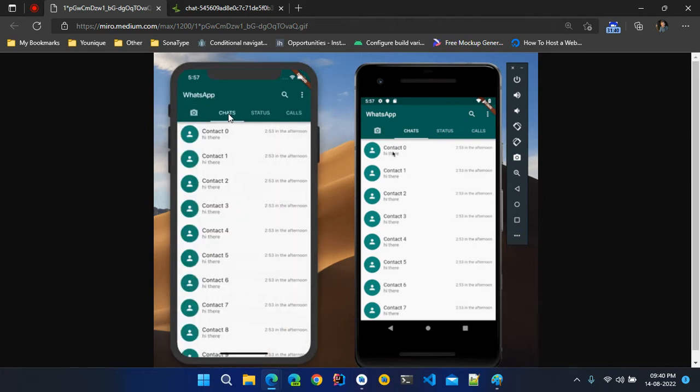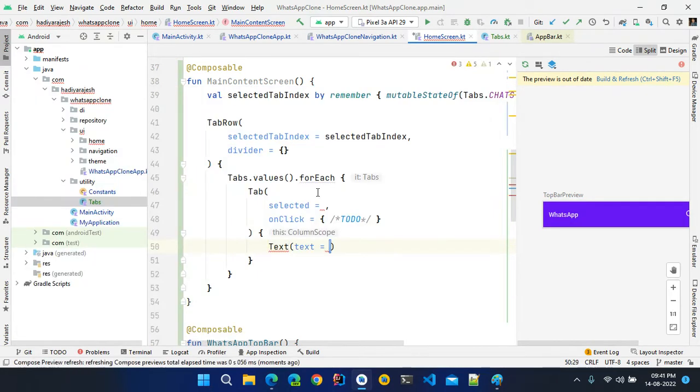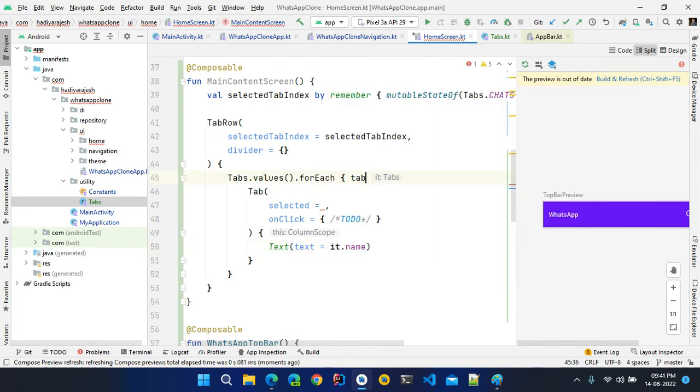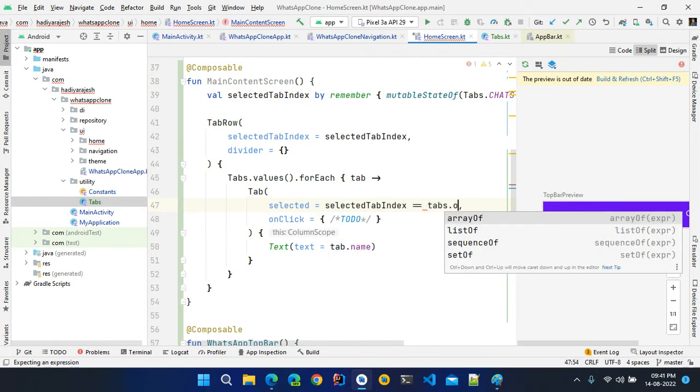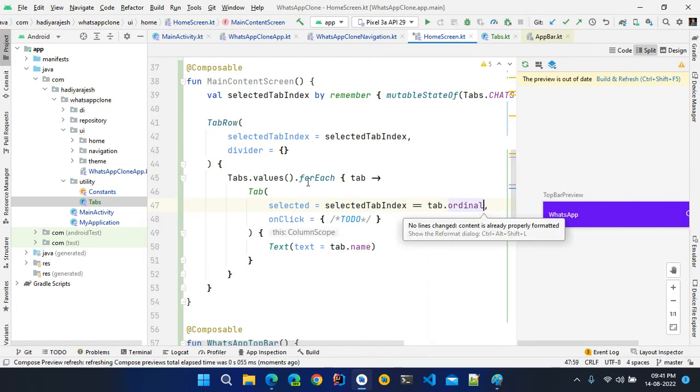Okay, it's the text field, it dot name. Let me clear it. It dot name. And this is a condition whether tab is selected or not. So what we will do is we will do a comparison here. Selected tab equal to tab dot ordinal. Okay, and onClick, do the same thing.